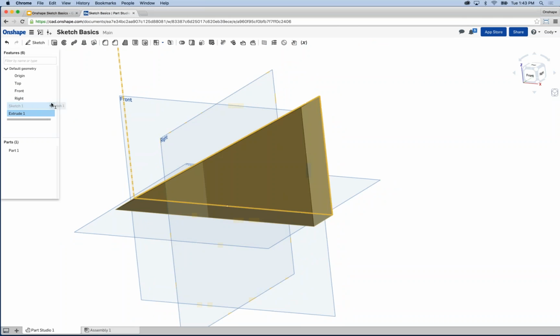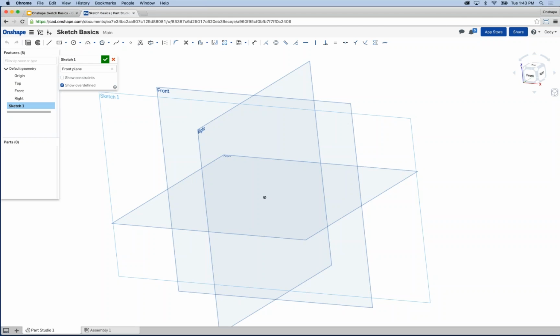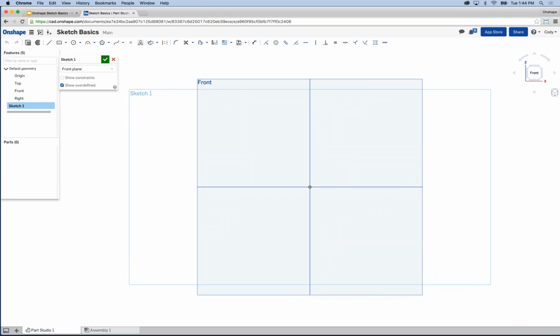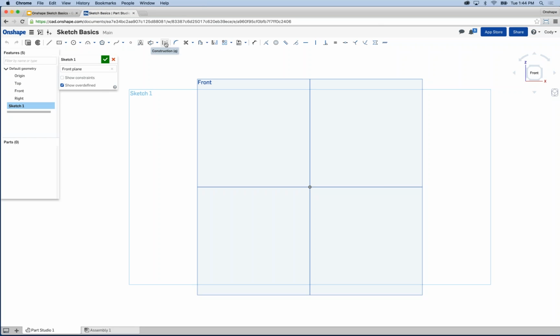All right. So the next one in my list, real quickly, a question. Can you convert construction geometry to build geometry? Yes. It's the inverse of converting it to construction geometry. So select the construction line, click construction, and it does the opposite. It converts it to regular solid geometry. So that is construction command in the toolbar. You'll see it right here.